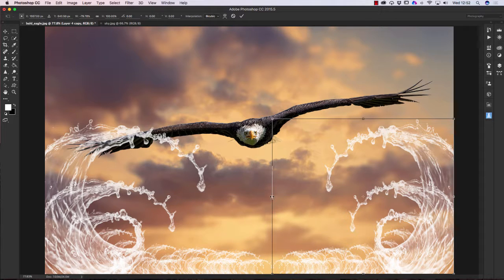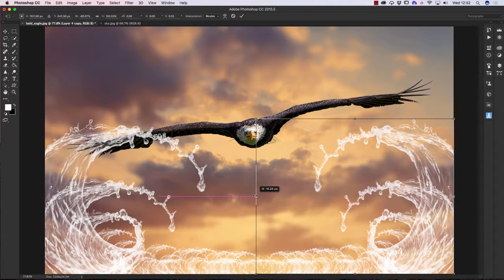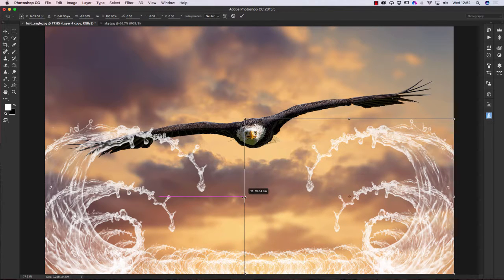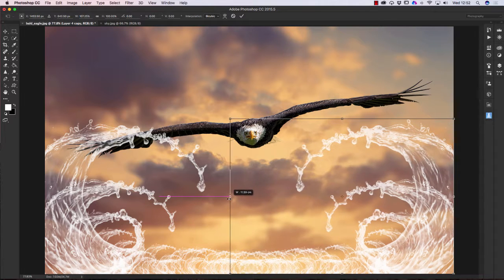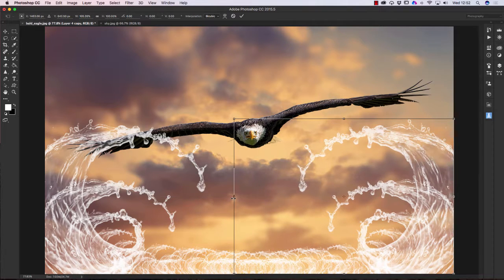I'm going to get roughly the same size, so I'm going to bring it out slightly so it's overlapping the other one. Click the tick to commit the change of the size. I might even bring it on a little bit more. I'm going to press the enter key, which commits it straight away.